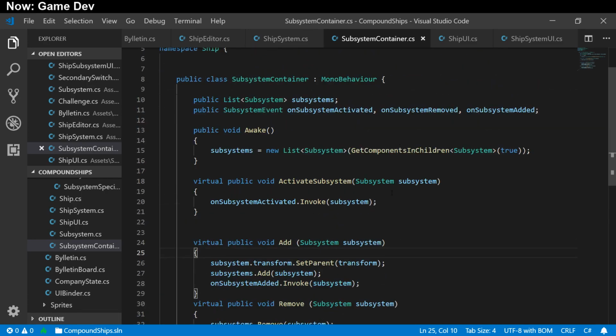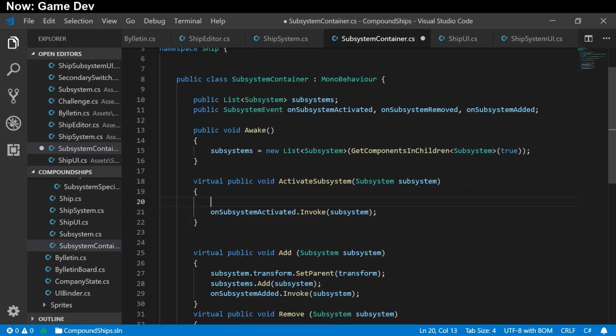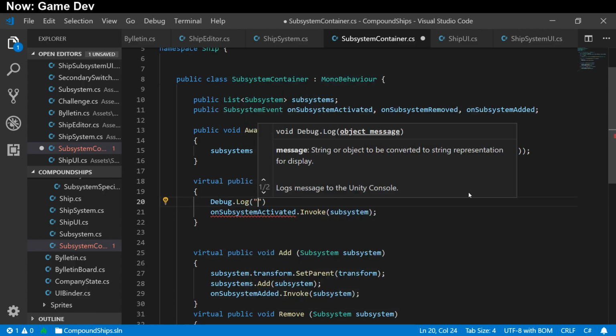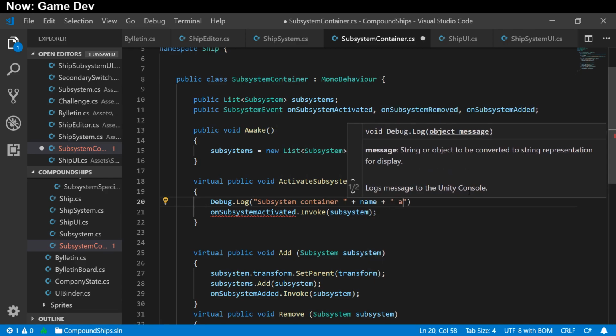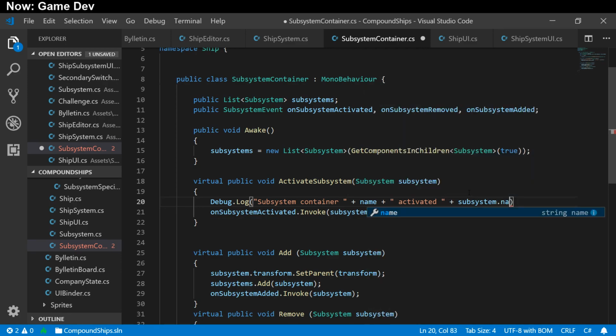Give me a moment here. Subsystem container name activated subsystem.name.